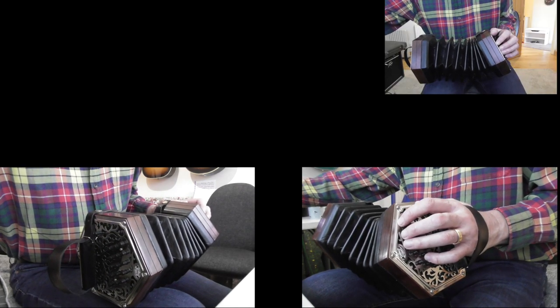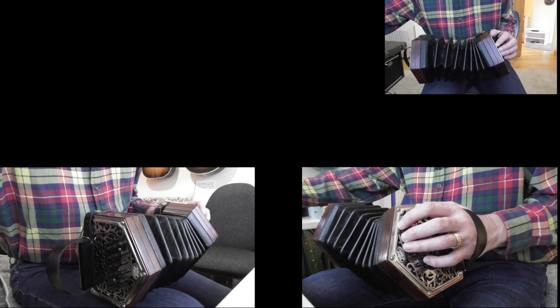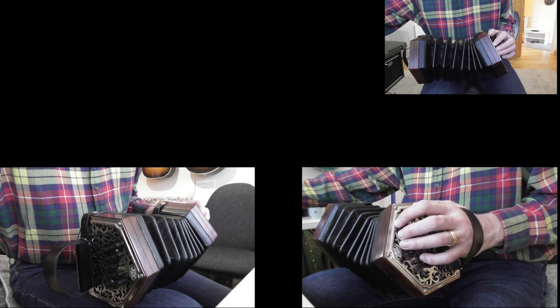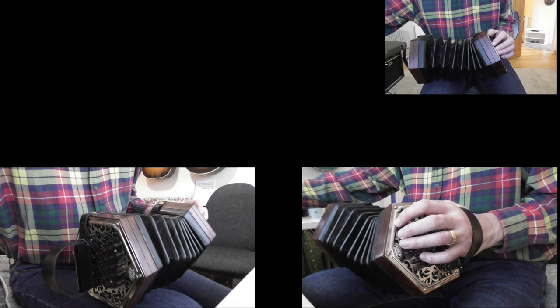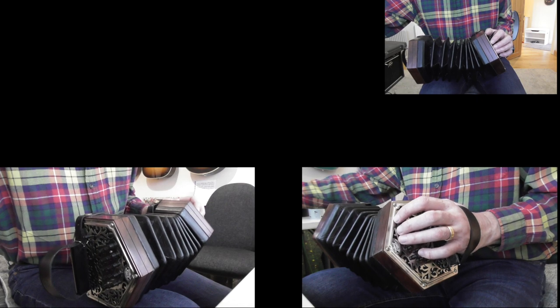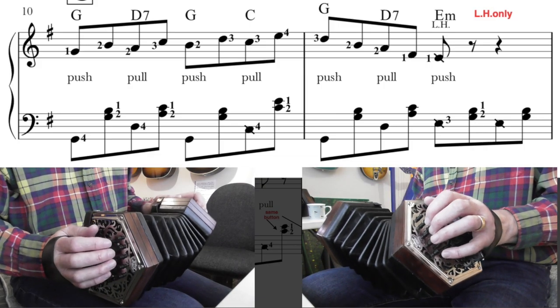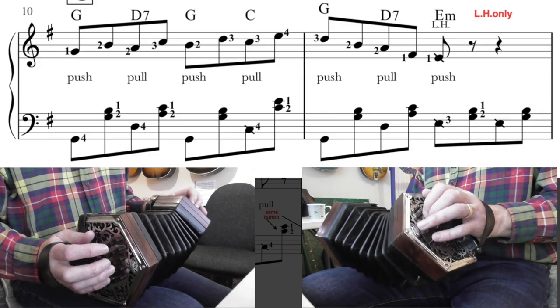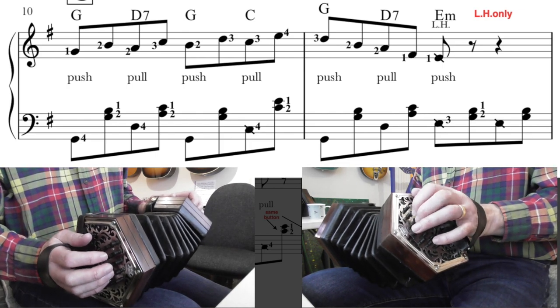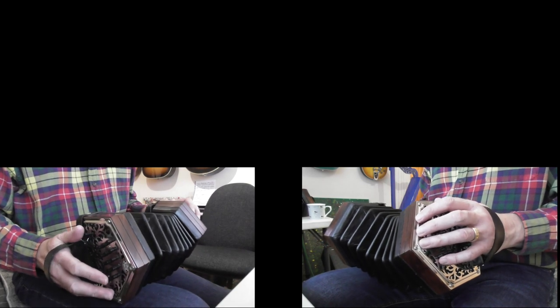Right, so the next section is the C section, and this is going to sound familiar because you've done this before. In fact, to remind you, 10 and 11 is the same as 1 and 2, so that's handy, isn't it? So if we look at 10 and 11, already done this, let's just play this through for you. Already done that, so we're into bar 12 now.